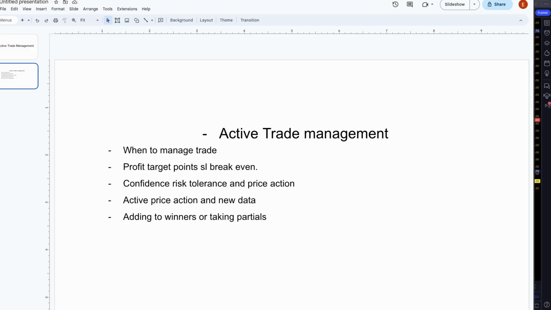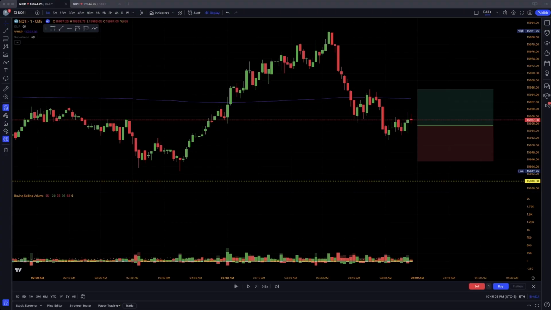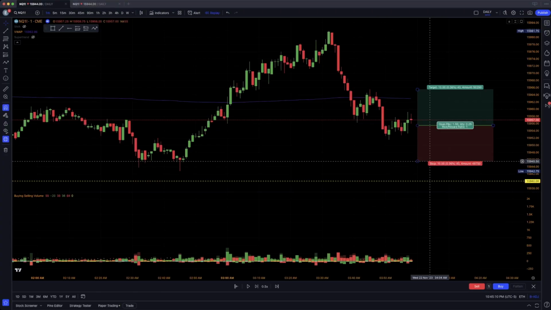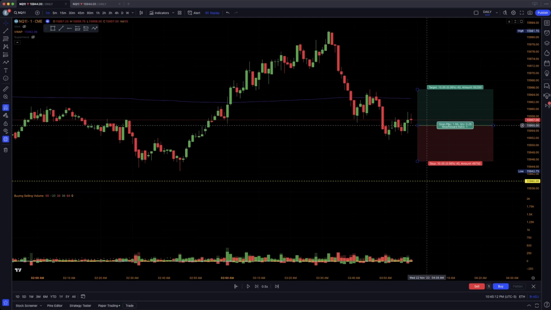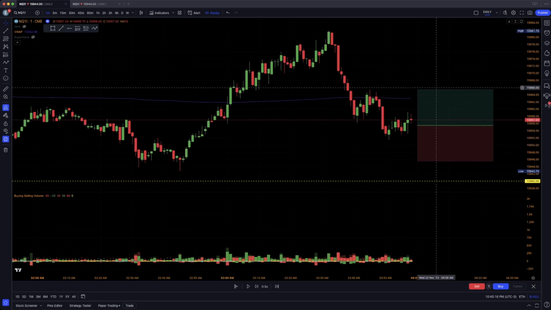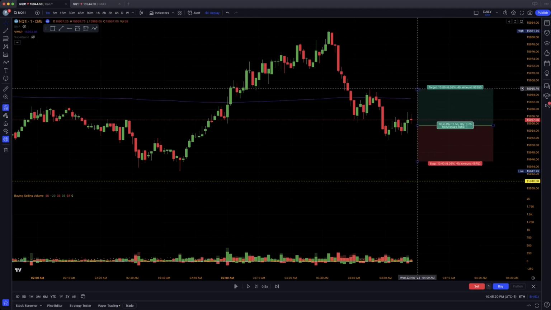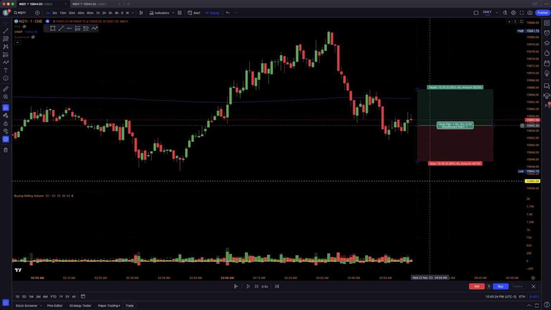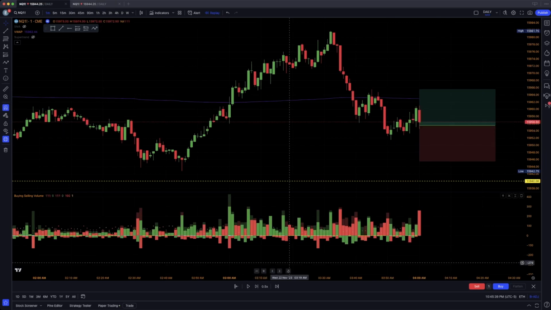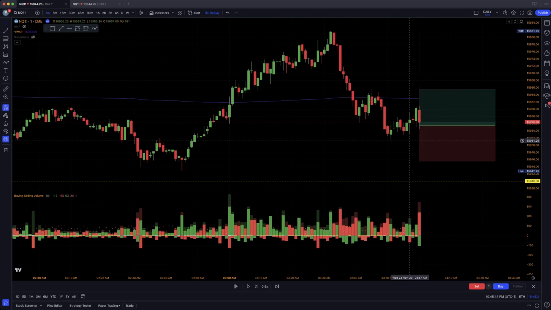Now we get back to profit targets, stop loss, and break even. So we assess my stop loss. Now I move my trade to break even when the 1-to-1 ratio of the stop loss gets touched. So somewhere in this area, sometimes a little bit higher, but almost always 1-to-1. Once we touch this area, I then move my stop loss to break even. Okay, so right here I would be in this trade.